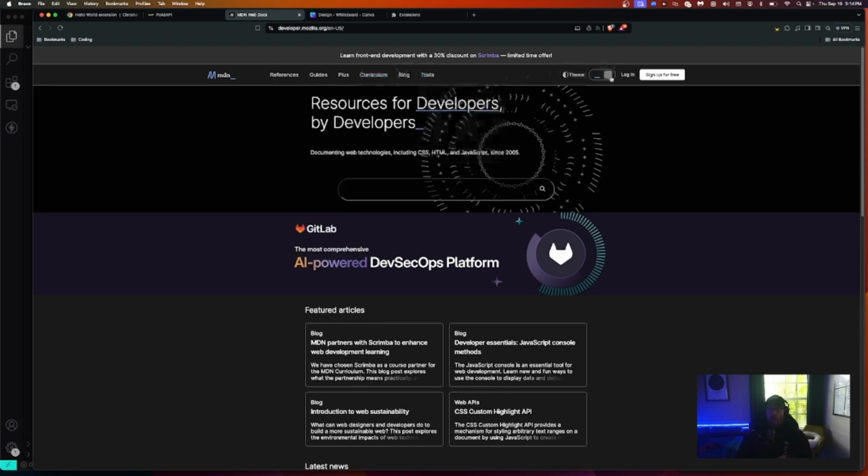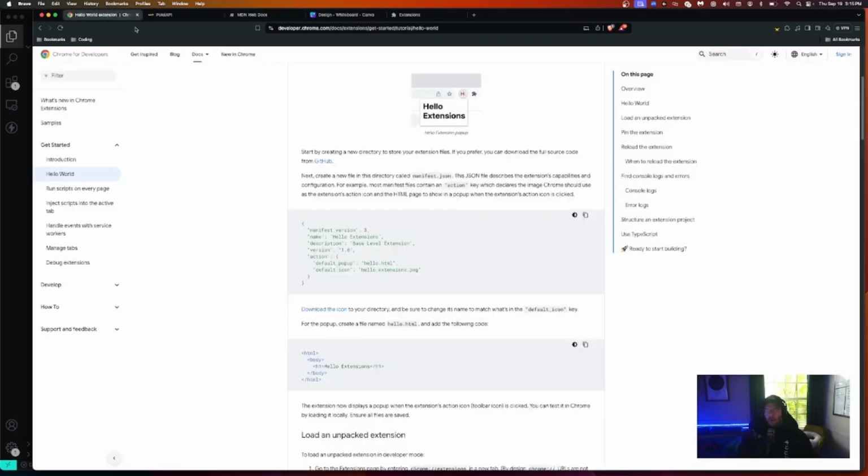So anything that you need here, you can just search and you'll usually find a lot of great resources. Another one that I do like also is W3 Schools, very similar to MDN Web Docs, just represented in a little bit different way. So some people might prefer one over the other. With that, let's get started on our application.